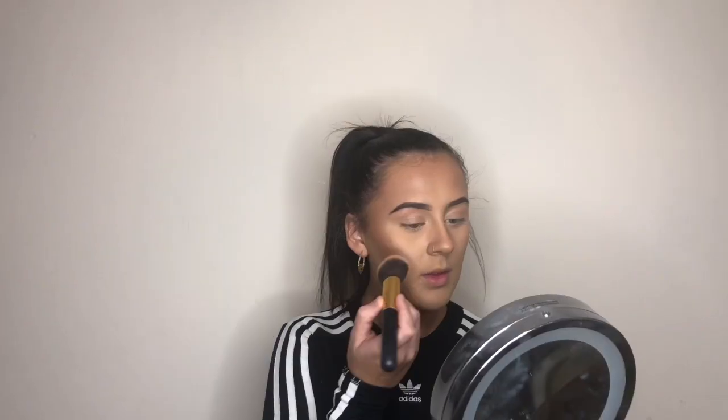So the blush that I use, I've been using this in a lot of my videos, is the Blush Crush. This is Lottie London, I think, and it's in the shade Drake.